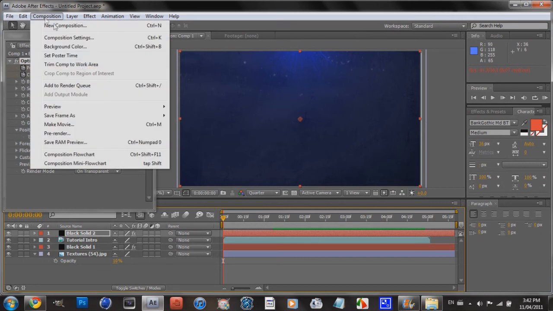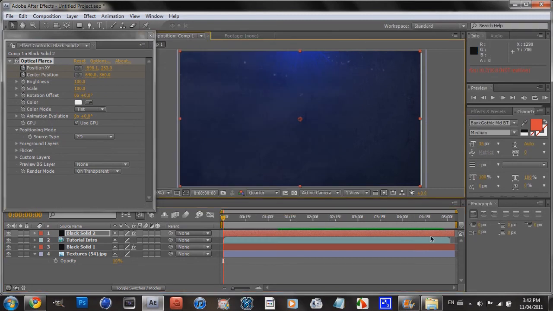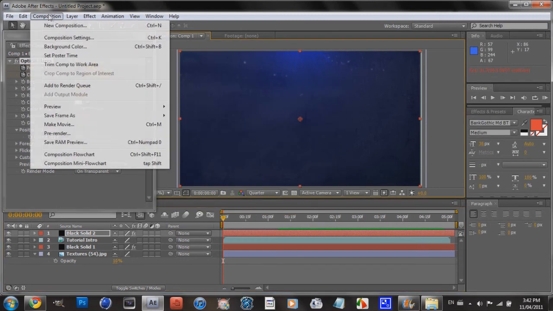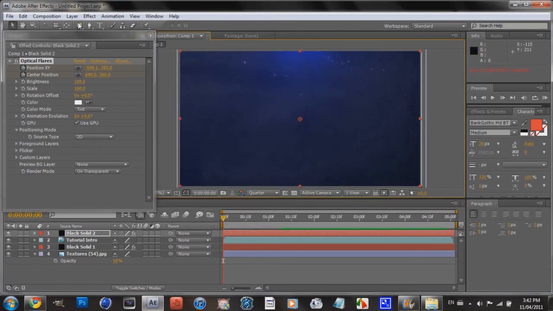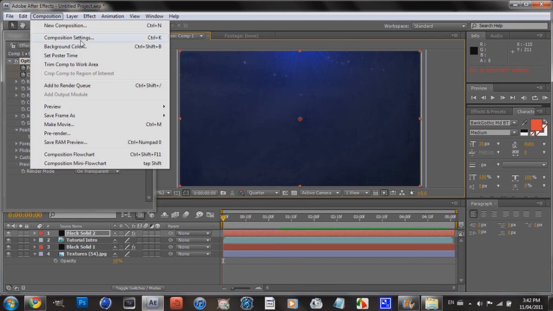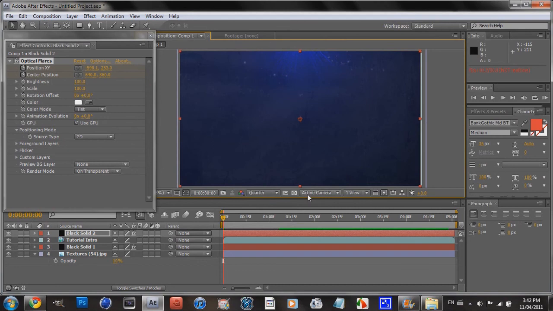Let's do composition settings 5, do 505. Still not what we want. Composition settings, do 503. Nope. So now we're going to have to do 502. 502 is absolutely perfect. That's exactly what we want.